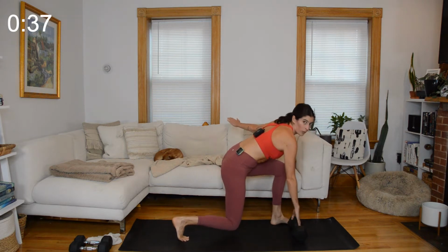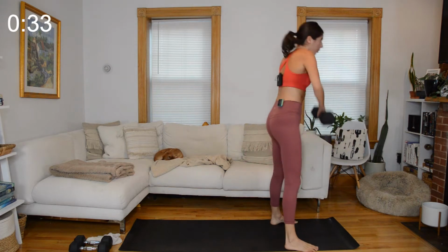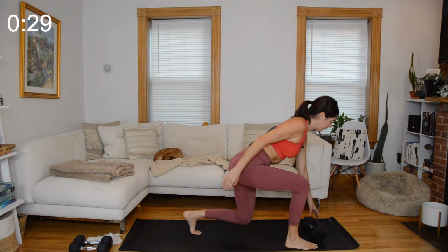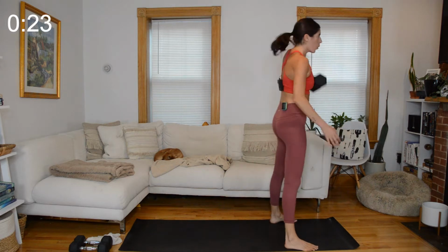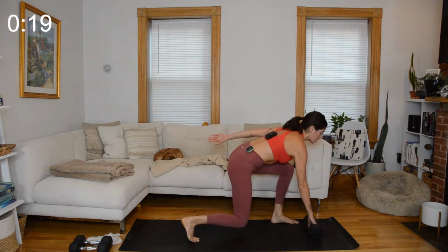So you need to get low in the lunge so you can put the weight on the ground without rounding your shoulders forward. And a little tip, if you find that you can't get that low without rounding your shoulders, you could do this one with a kettlebell instead of a dumbbell because the handle is a little higher, so you don't have to get quite as low in order to grip it.